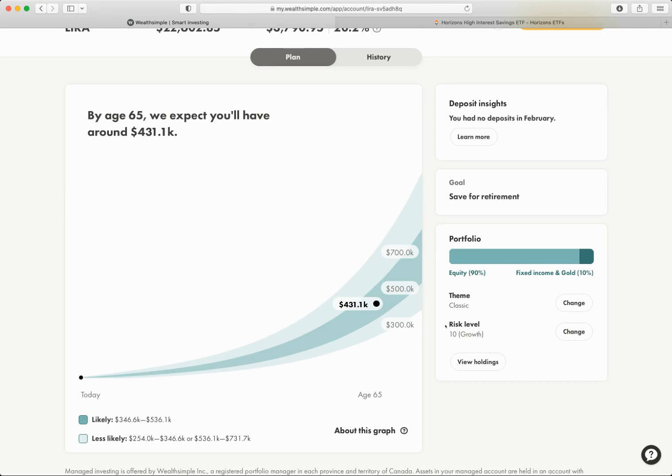I was listening to one trader who was talking about how the academic world associates volatility with risk level, because by having this 10 out of 10 growth, it's very, very volatile. But I would actually argue that it's not really risky. The stuff that I'm investing in is the most successful and most used brands and companies all over the world. Like if you think about Toyota, and then even Walmart and SAP software, these are companies that the world is really built on, that people use and rely on every single day.